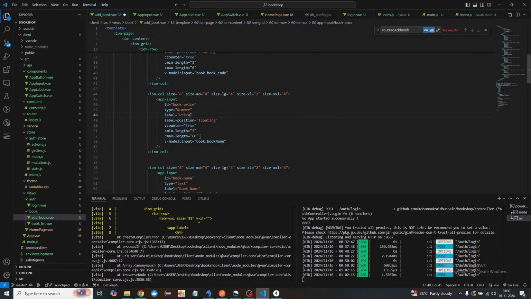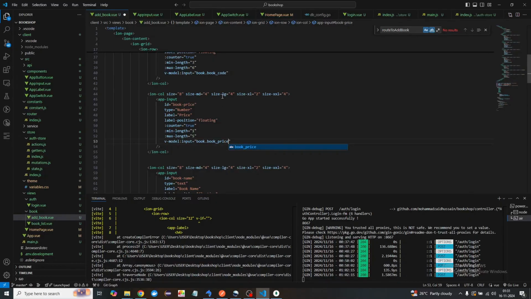If you want to remove it, you can remove it. So here I'm going to say not 3, actually this should be minimum 1. Now the maximum, actually, think about how much a book can cost. It may cost, you can say, $10,000. So how many characters will be there? 10,000, so 5 characters, so you can say 5 maximum. And then this time I'm going to say book price.